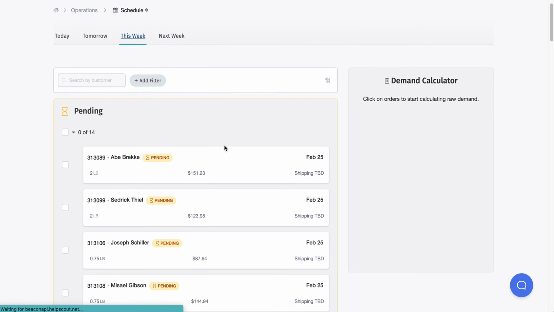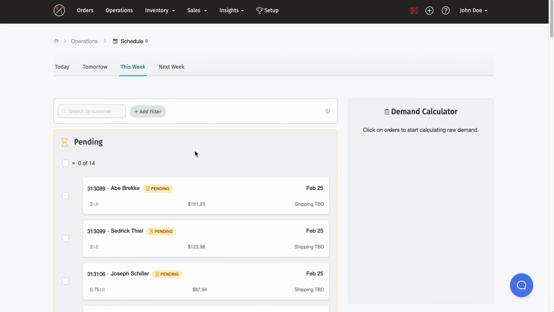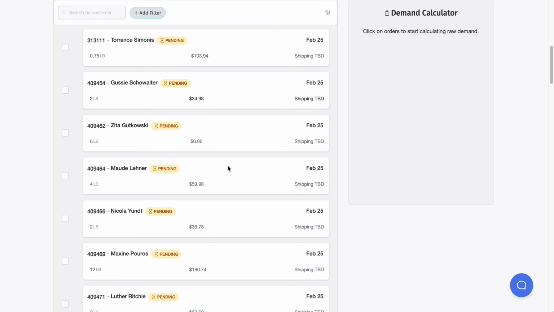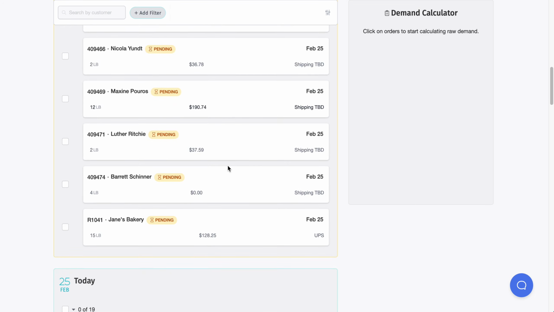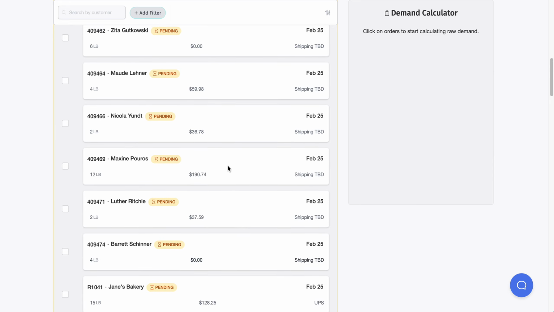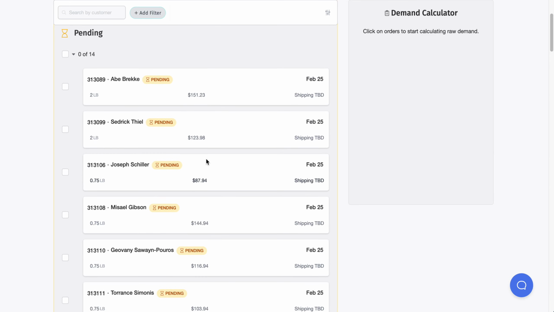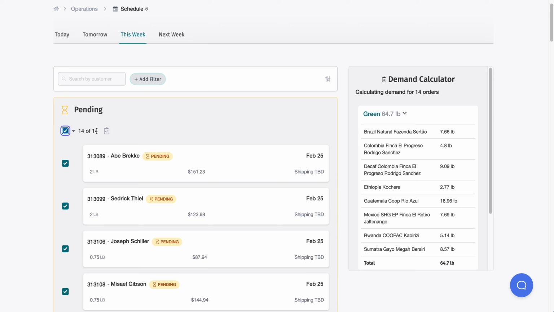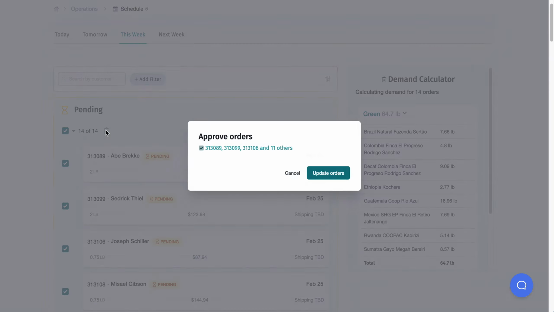Okay. And what we're going to see here is first we have our pending orders. So that's all of the ones that went into that auto status. We can only pull those in to produce them by approving them. We can't produce them until they're approved. So you'd either approve one by one, or you can approve all the orders. You select that, update.